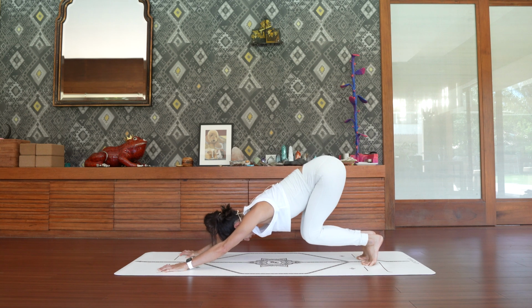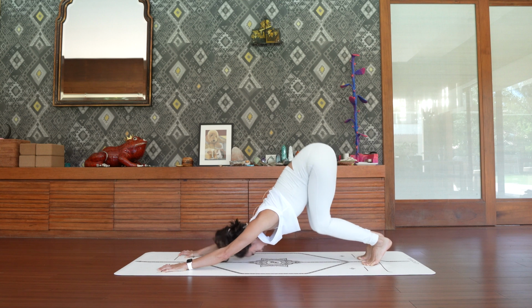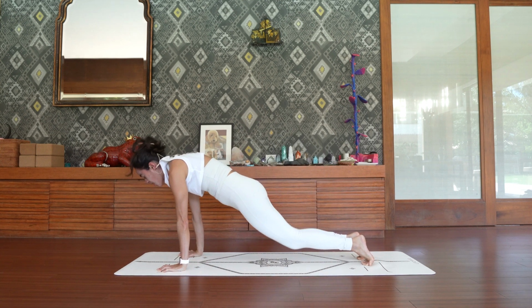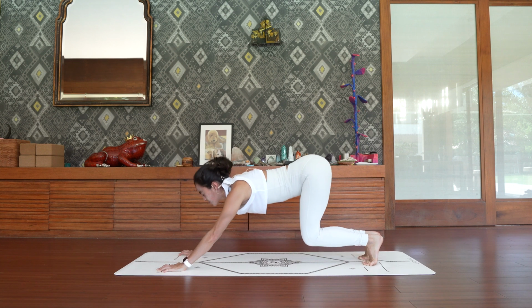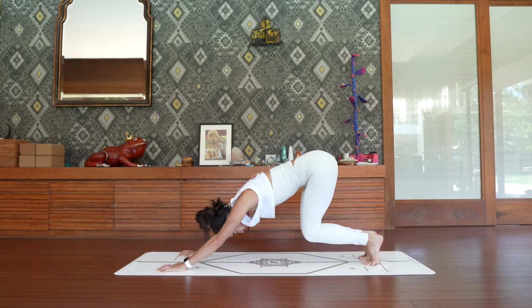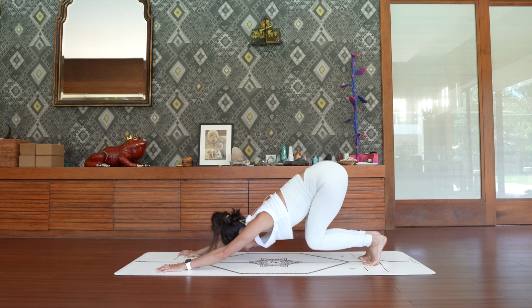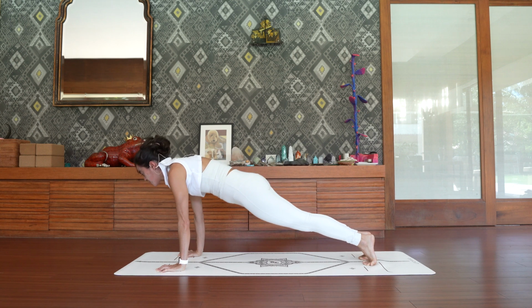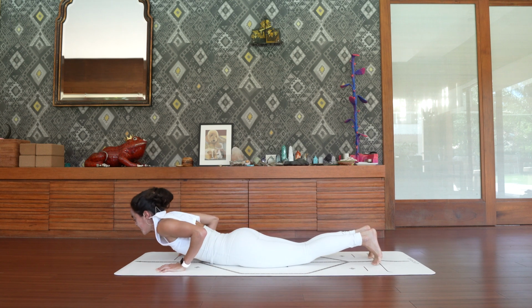Inhale to lower your chest down to your knees. Exhale, spinal wave in that smooth movement. Hover the knees an inch or two, downward facing dog. Inhale to lower your chest down towards your knees. Exhale, wave your body forward into high plank pose. Look forward. Slowly lower down onto your belly.